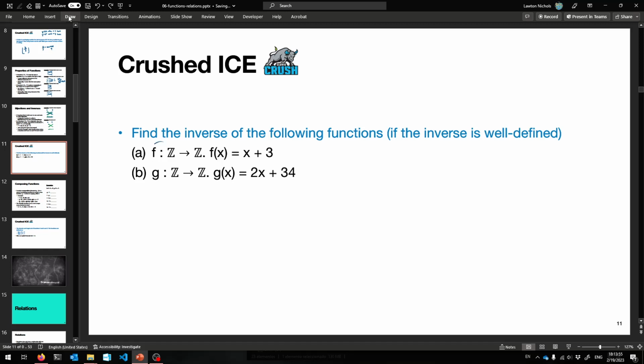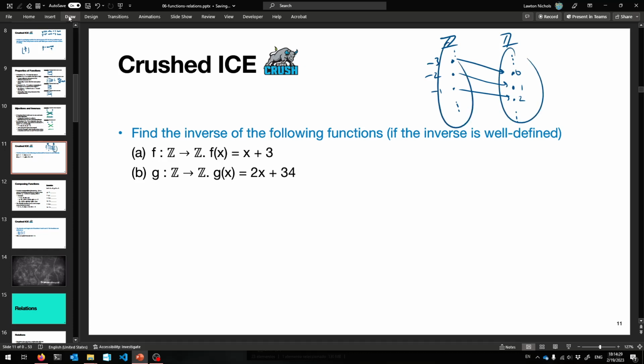All right, so let's see here. For the first one, for f, let's see if we can find an inverse of f. If it's not clear that it does or does not exist, maybe you can draw some inputs. Here are some potential values of Z. Here are some other potential values of Z. What is f doing to integers? It's taking -3 and adding 3 to it, so it's sending -3 to 0, sending -2 to 1, sending -1 to 2. Do you see how it's kind of just shifting the integers around a little bit?